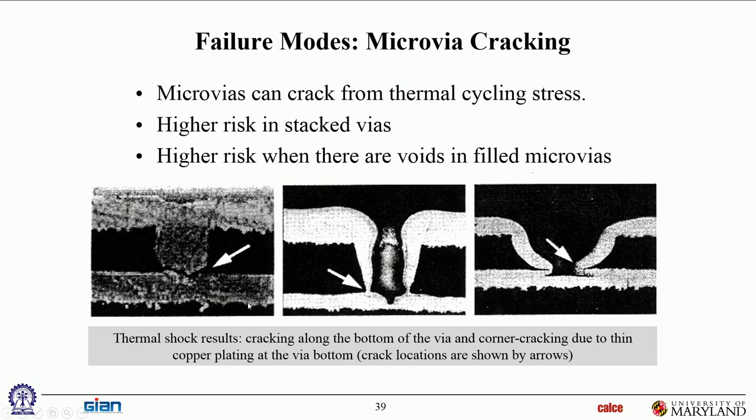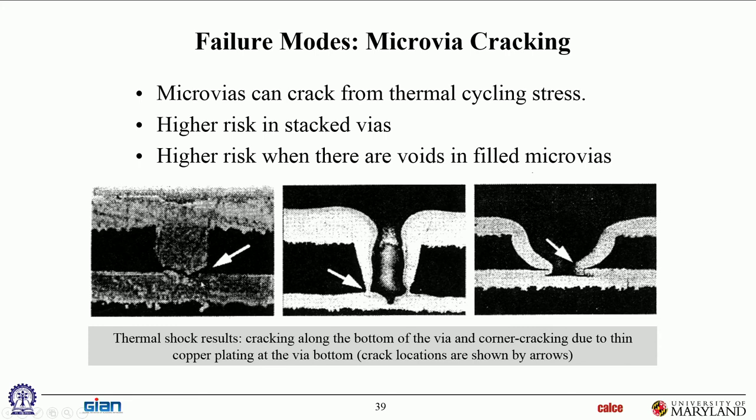So now let's spend the rest of this session, just a few slides, talking about, like we did with all our other sessions, what are the reliability risks? Now that you understand the basic anatomy and what kinds of materials are used in printed circuit boards, what are the failure risks? How many different ways can PWBs fail? So microvias, we'll start with the microvias. We did that most recently, so we'll talk about that.